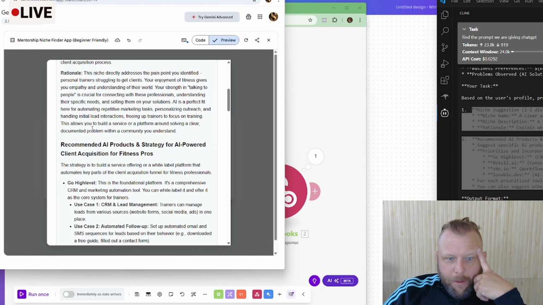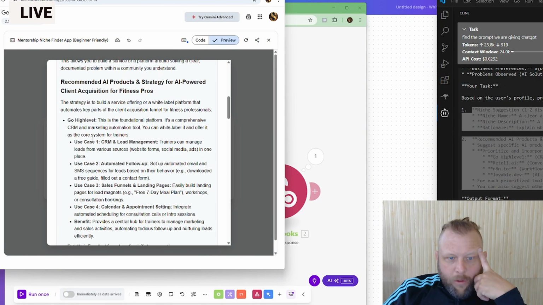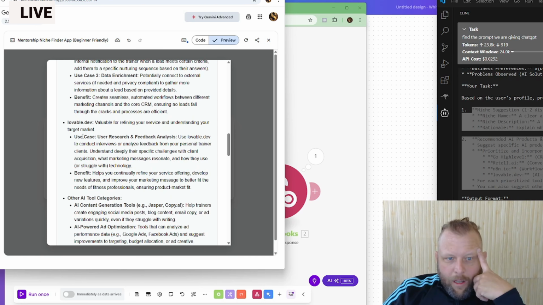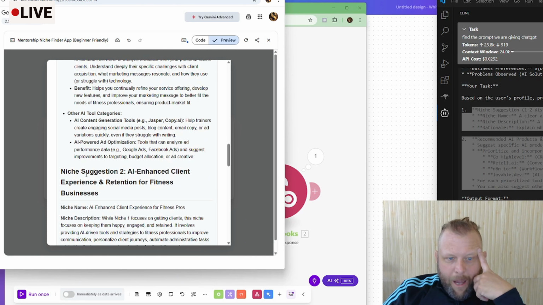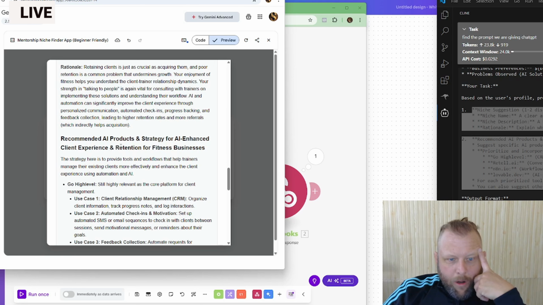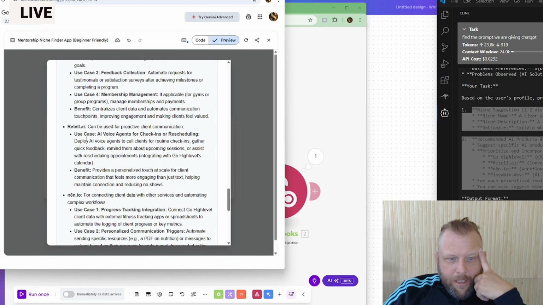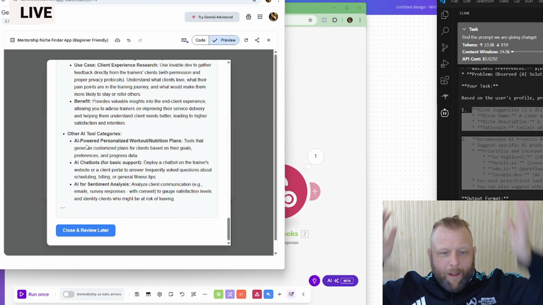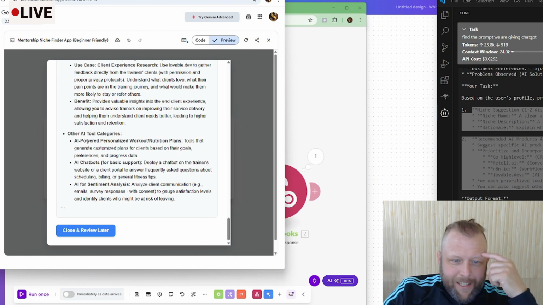Description, explanation, recommended AI products: GoHighLevel CRM, Retell AI, n8n workflow, lovable.dev. Amazing niche suggestion too. Nice, recommended products. Nice. Love that. All right. It actually just works.